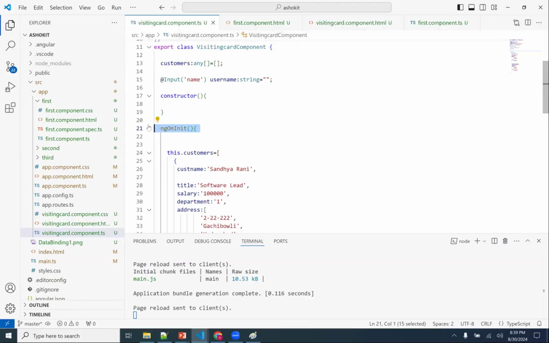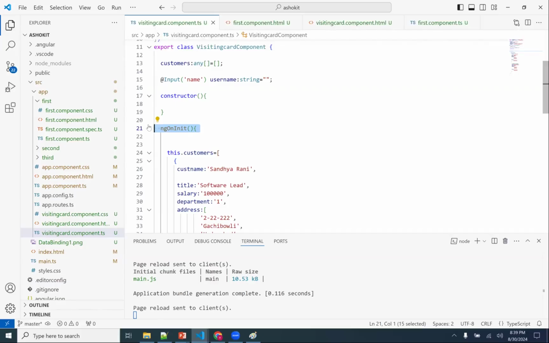If I am the interviewer, hey, can you tell me what is the difference between constructor and ng on init? Even if you tell in some words, I have component 1, I have a variable, I want to send to component 2. Okay, I will use the @Input keyword. I will transfer the data with @Input from component 1 to component 2.